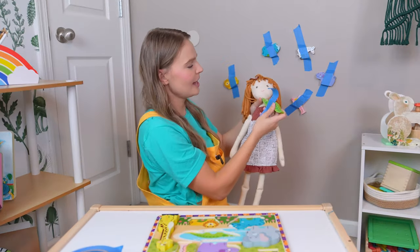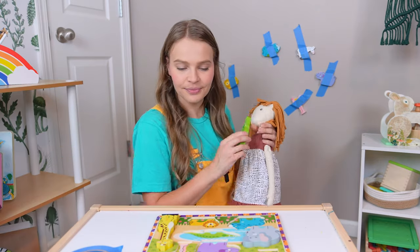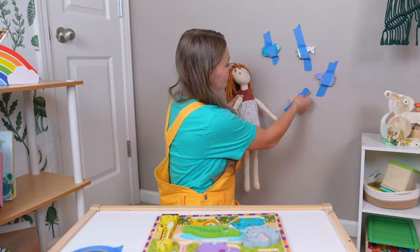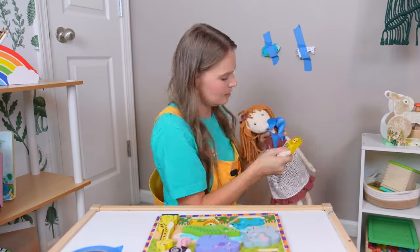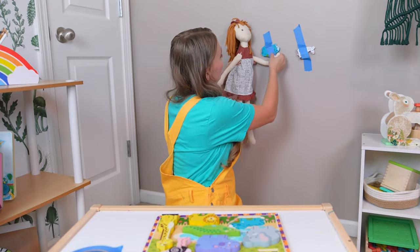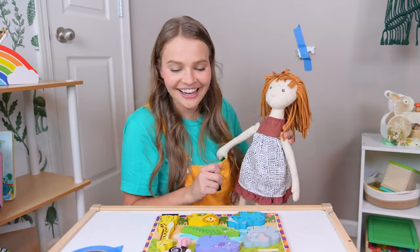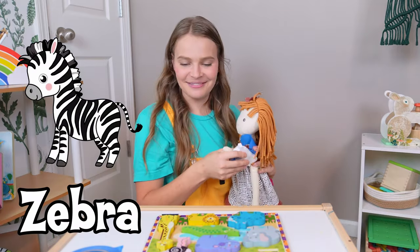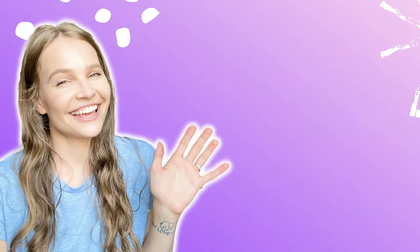Ooh, I peeled an alligator. Great job. Let's put it back in the puzzle. Oh, here it is. We've got two pieces left. Oh, I see a rhino. Here we go. Rhino, put you back in. And one last piece with a zebra. Hi, zebra. Let's put you back in. All right, that was really fun.